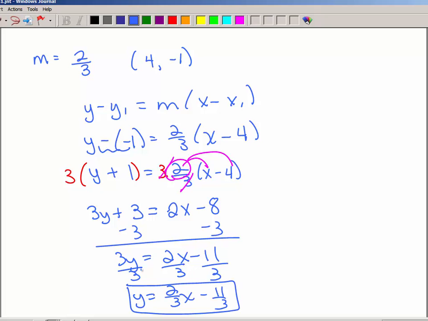I really think learning to get rid of the fractions within an equation is a very useful skill and really kind of easy. You just have to make sure that you're going to distribute here, going to cancel out here, and distribute that numerator.